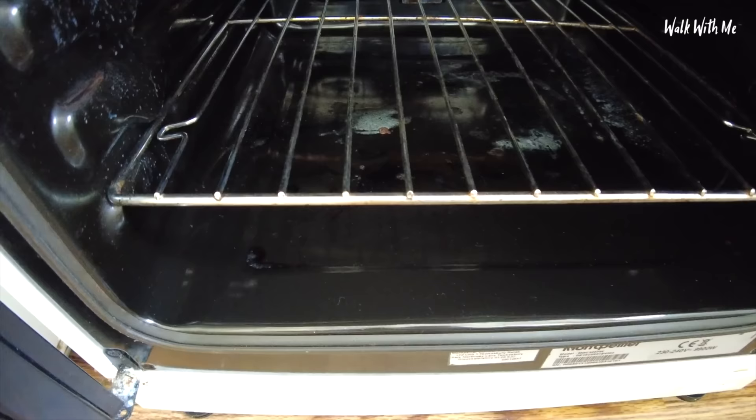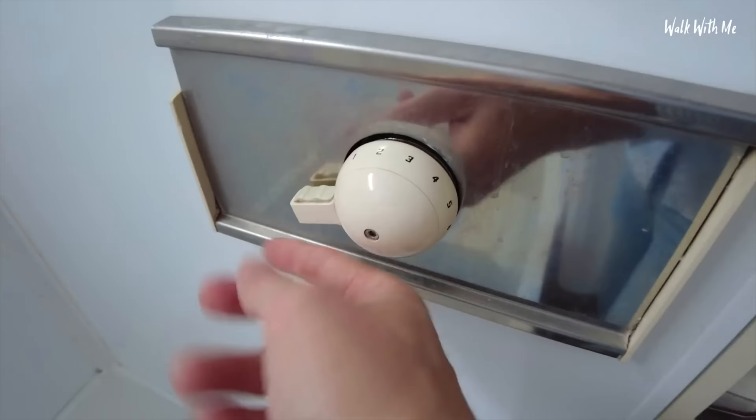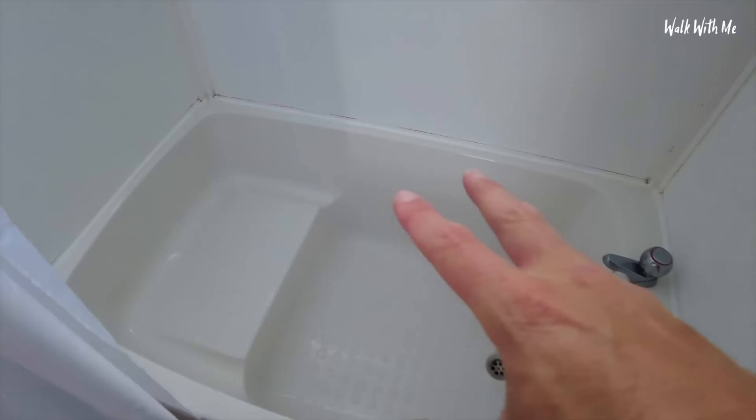Checking out the oven — there's fat in the bottom that needs washing up. The bathroom gives me almost hospital vibes with the panelling. You normally get these shower fixtures in public showers. There's a kind of a little mini bath you can sit in whilst having a shower. The paint is literally coming off the walls. Coming into the bedroom, it smells musty. I checked in just after four o'clock and the reception was shut — I had to go to the security office and they didn't give me a map.